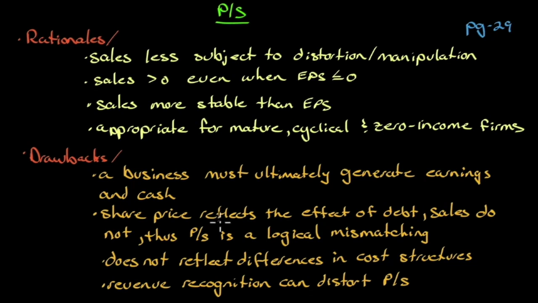Share price reflects the effect of debt. Remember, when we look at the intrinsic value of a firm, depending on the measure of cash flow that we're using, it considers the effect of debt, the capital structure, but sales do not. Thus, price to sales is a logical mismatching. It does not reflect differences in cost structures. Again, the difference between fixed cost heavy, variable cost light, or variable cost heavy and fixed cost light.